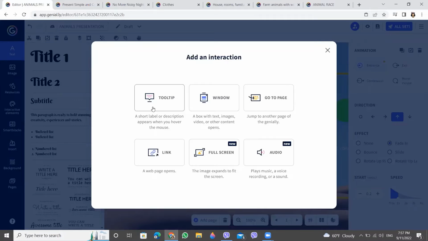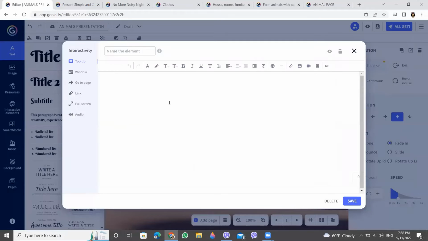I showed you previously that when you hover over a part of your Genially with the mouse, something appears, a text or something. This is a tooltip. A tooltip is usually used for a small amount of text.